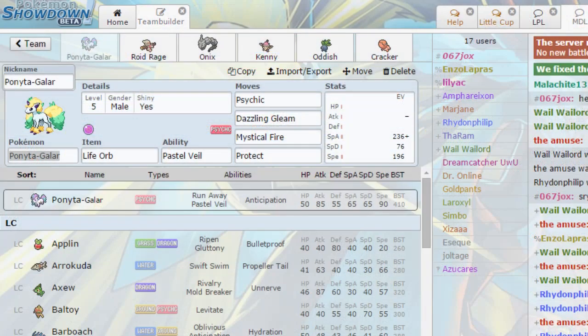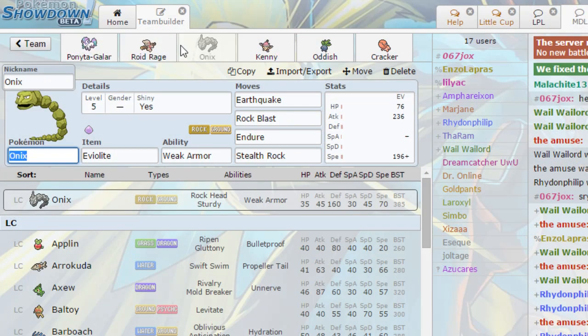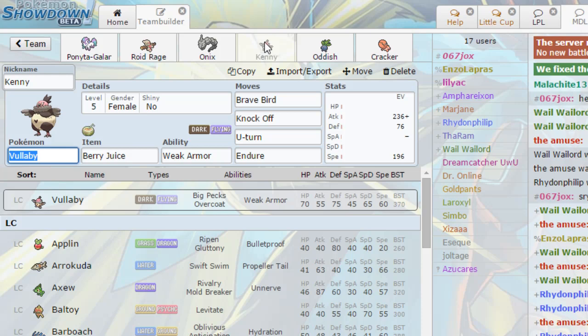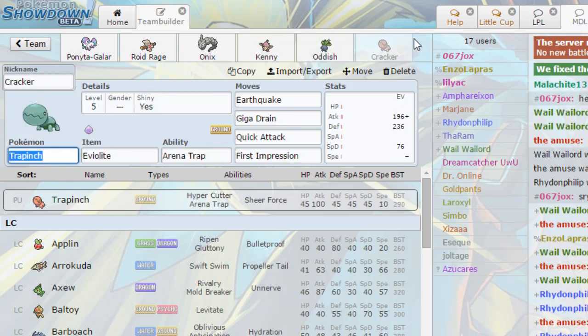Here's the team I built myself that counters the meta pretty well and has different ways of handling the situation. Try to build a team following these steps and be creative. Little Cup is fun, and there are a ton of stuff you can try.